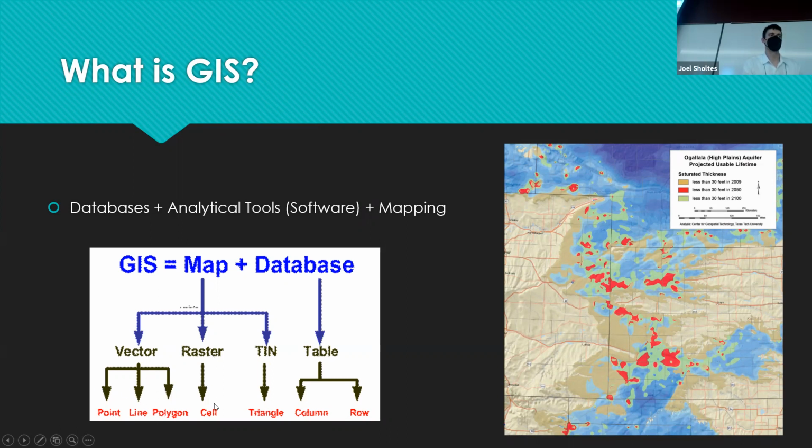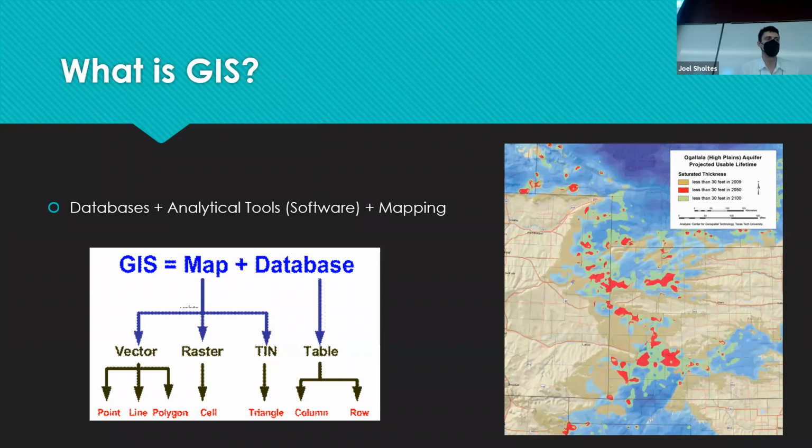We could have raster data, and raster is simply like an image. So if you think of a bitmap image, right? You zoom into it, you see the pixels. Each pixel has a value. A color picture has 3 layers to it. And so there's a red, green, and blue layer, right? So rasters can have multiple layers to them, and each cell has a coordinate for the center point and a value. It could be a color value, it could be a data value, it could be an elevation value. We'll be dealing a lot with elevation rasters where each grid cell has a coordinate and then a Z value.